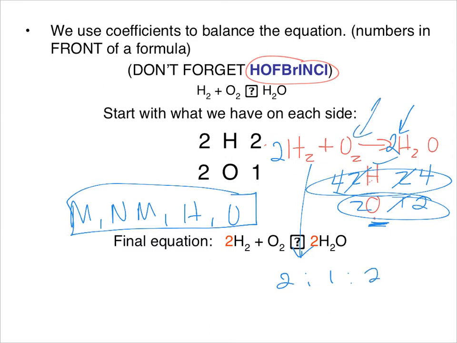Notice that the oxygen and the hydrogen here are diatomic. That's why they're written H2 and O2. The diatomics are the way that they are when they're alone. Notice that in water, the oxygen does not have a 2 because it doesn't have to be diatomic since it's with hydrogen. Again, the diatomics are that way when they are by themselves.